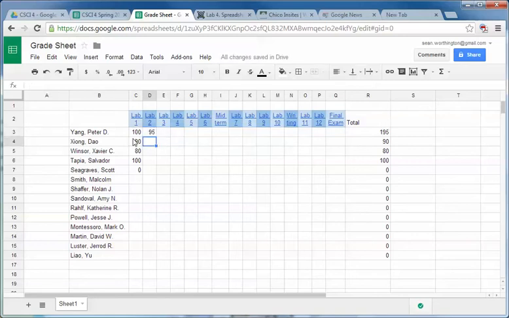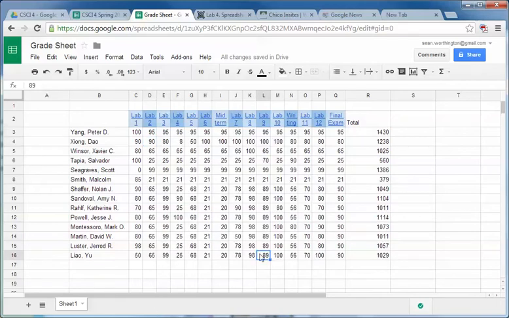So I'm going to go ahead and pause it and put a bunch of fake scores in here so we can work on that. Okay, so I threw a bunch of scores in here. They're not all that random, but we can use them.